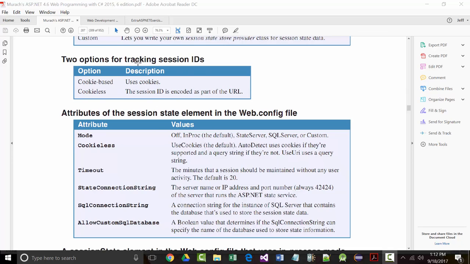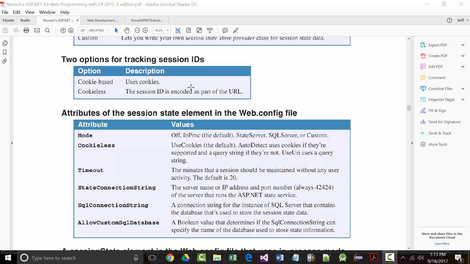Now, they talk about two options for tracking session IDs. There's cookie-based and there's cookie-less. And we're going to talk about cookies in a minute. And, again, no jokes. You know what cookies are. All right? But the thing is, when you talk about things being cookie-based, one thing to realize is users can disable cookies.